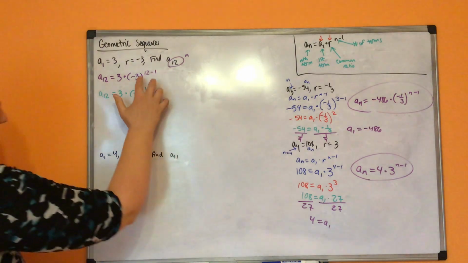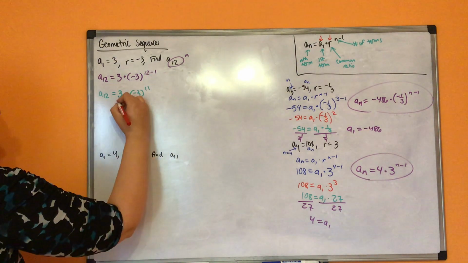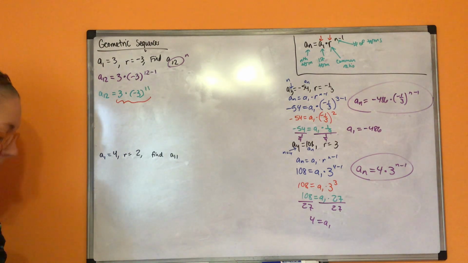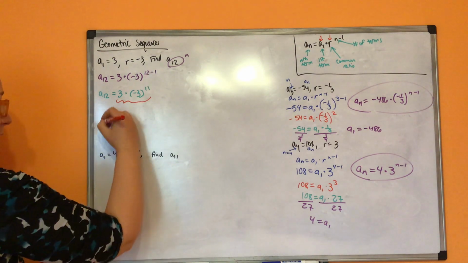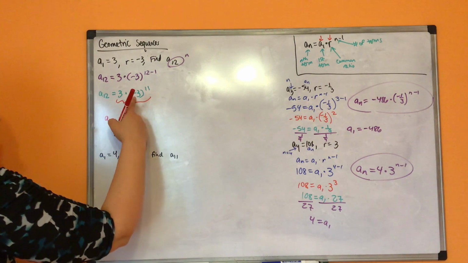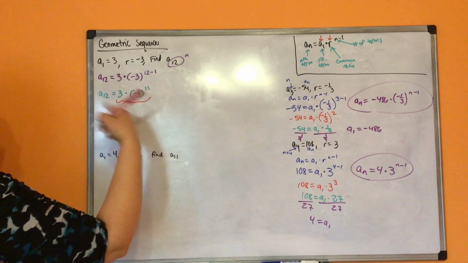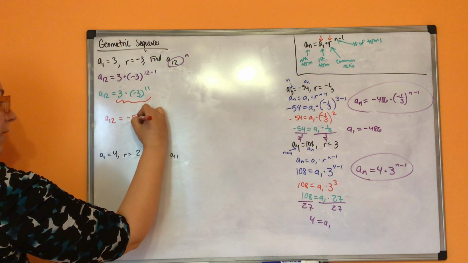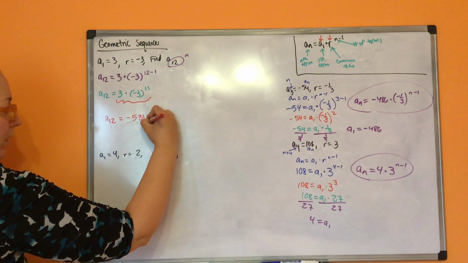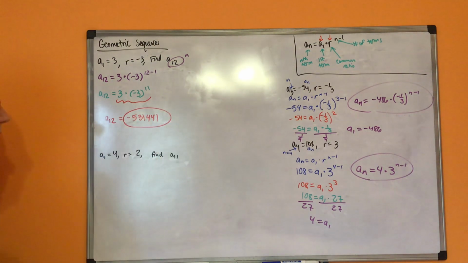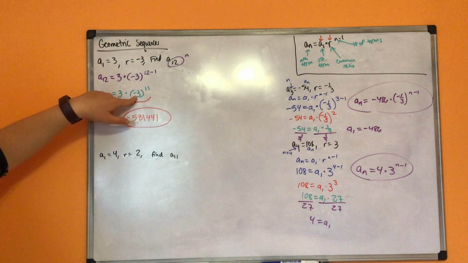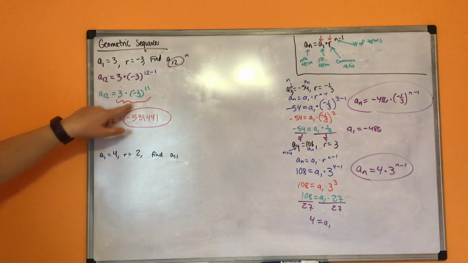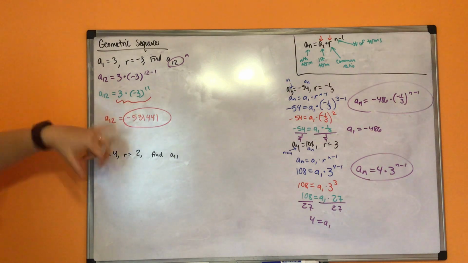Otherwise you have to worry about using parentheses in Desmos. From here, I would recommend putting this in Desmos or whatever calculator you are using. You're going to get kind of a large looking number, and that's okay. Because when we use exponents, especially higher powers of exponents, numbers get pretty big pretty quickly. So your final answer here should be 531,441. Seems really, really big, but we're multiplying by negative 3 11 times, which gets pretty big pretty quickly. And the negative part makes sense because our signs are going to go back and forth between negative and positive.